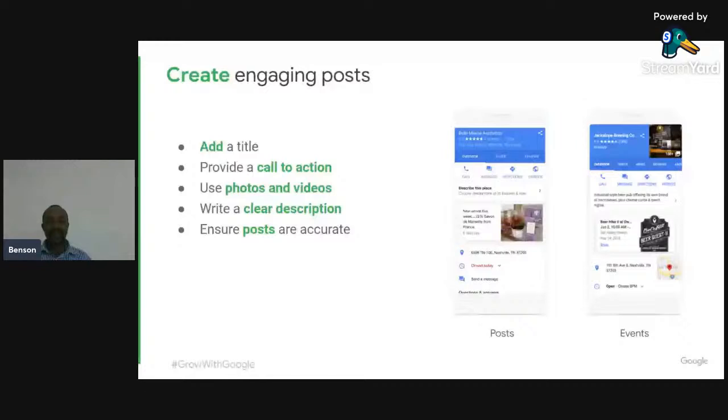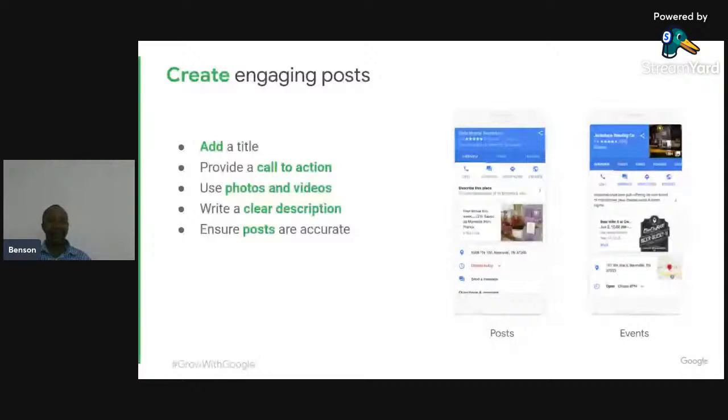And especially if you're posting about an event or a promotion, as I showed, they have given those steps that you can fill in when you're doing a post. You have to describe your event in 4 to 5 words. That's the title. For example, one good example of a title is Mother's Day or Mother's Month offer. When you do that, you have just used 4 words that have described what you want to do, the promotion. Then you have to provide a call to action button.